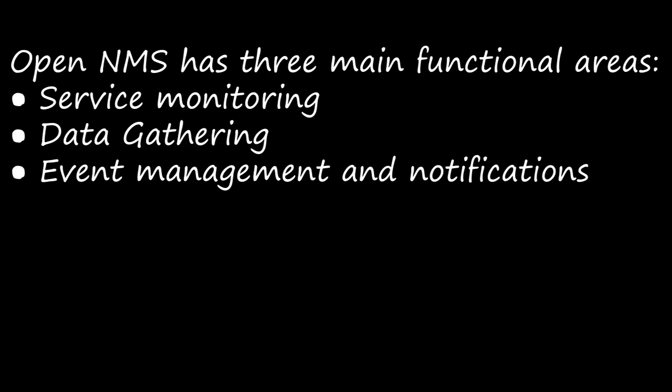Next one is data gathering. Data gathering means using SNMP and JMS. Then event management and notification. That means this comprises alarm reduction and robust announcement systems with escalations and duty schedules. That means event management and notification will come along with alarm reduction. That means if there is any fault, the alarm will be on, right? And the robust announcement systems with escalations and duty schedules.